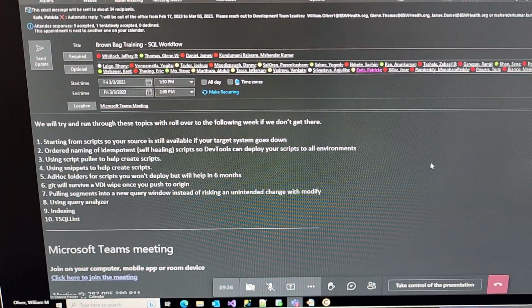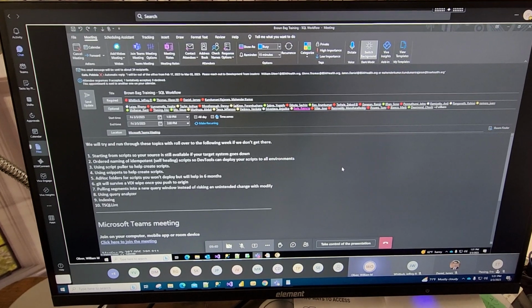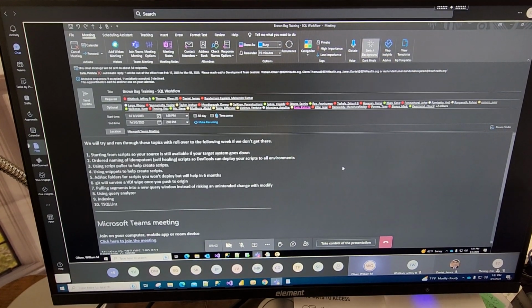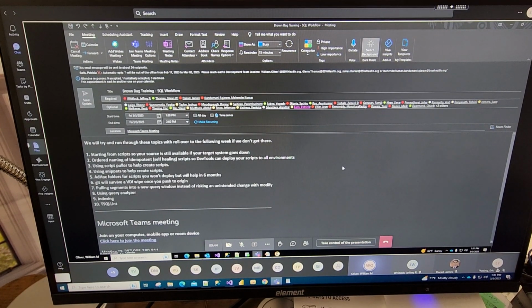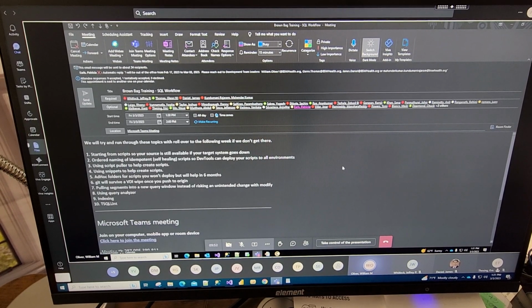To keep our process of learning going, today we're going to talk through the process of creating SQL objects, making sure that they are not lost by accident, because we've had a couple of different things go on lately.